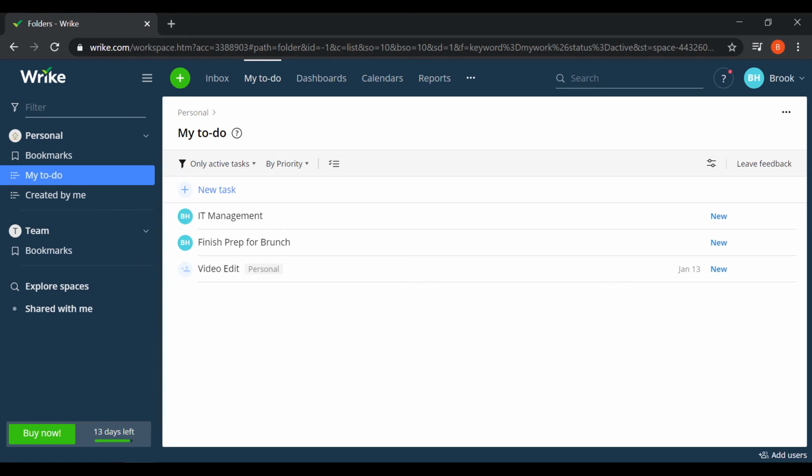I think it's very useful because I remember one time I had no idea when something was due or what time I needed to get it in. I had so many tasks to do and I felt very overwhelmed, but all I had to do was go into the My To-Do tab, list it by priority, it showed me all the things that were due the soonest, and I was able to bust them out and get them done. My boss was super thankful that I had this Wrike app open because it really helped me stay organized and on top of my work. So I highly recommend the My To-Do list because you can sort your tasks in any form that you want to, and you can get them done quick, and you know exactly when they're due.